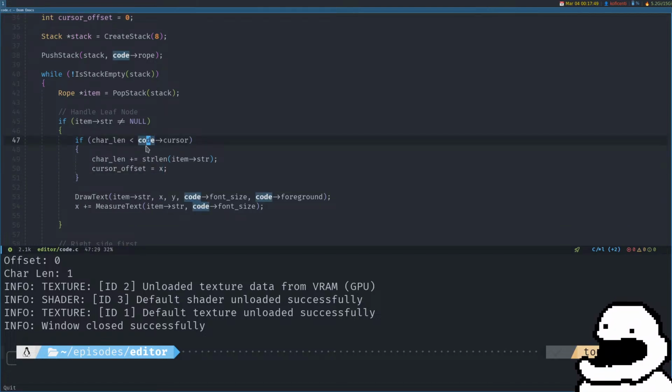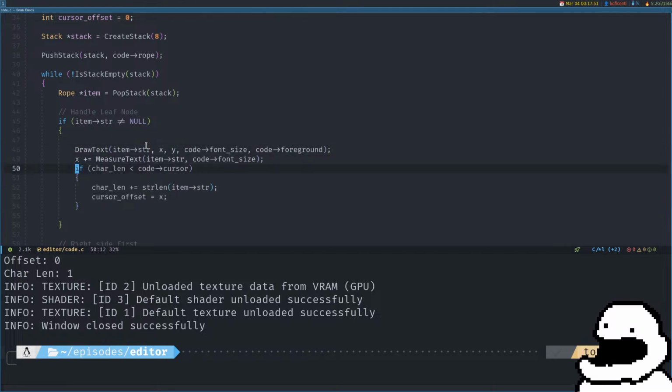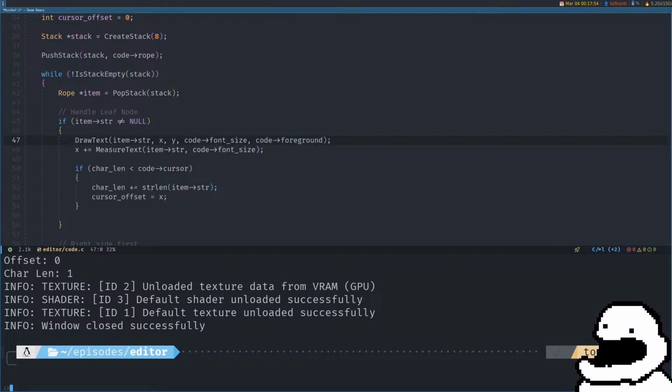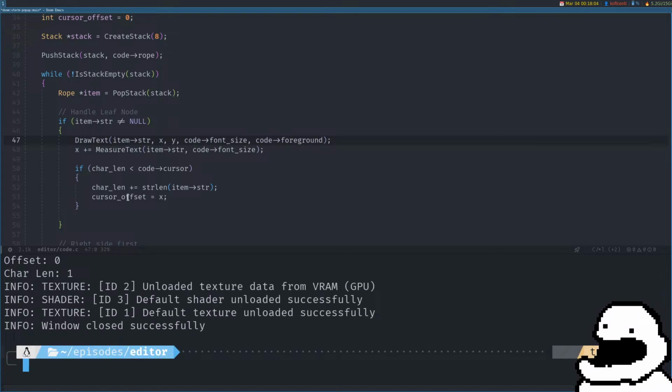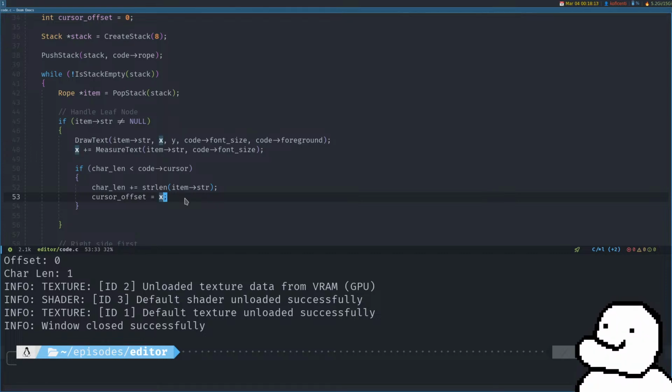Well, we can put this over here again. I think that's the problem. So we're looking for an offset of something, and then character length of 1. Okay, still no offset. Character offset equals x. Or what? Oh, wait a minute.